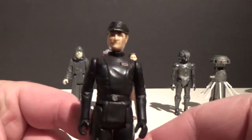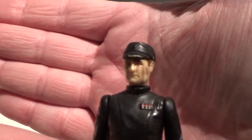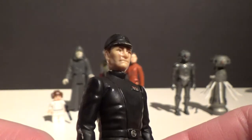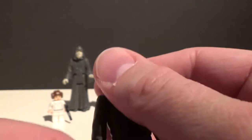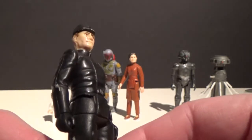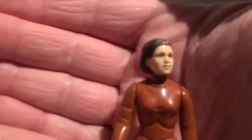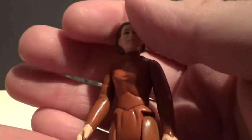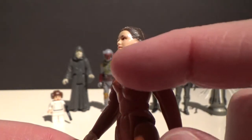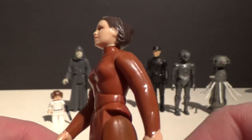Look at this guy — Imperial Commander. He's got some odd-looking marks on his face; looks like he may have been drawn on at some stage. I nearly picked up one with a broken arm, so this one's not too bad. Next is Bespin Leia. Apparently there are two versions of this one — I've been doing a little bit of research into the vintage figures. There's one where they actually painted the neck under the head, and this one stayed orange up to where the swivel joint is.